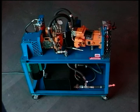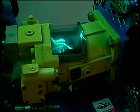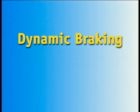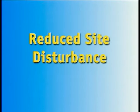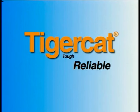The TigerCat Hydrostatic Demonstrator — this simple device incorporates the fundamental components of a hydrostatic transmission: variable displacement pump and motor, control pedal and filter. These are the building blocks that help achieve infinitely variable speed control, fine maneuverability, dynamic braking, maximum power across the speed range, increased engine life, better layout and weight distribution, reduced site disturbance, ease of serviceability. Hydrostatic drive technology — working for you in the woods. TigerCat: tough, reliable, productive.